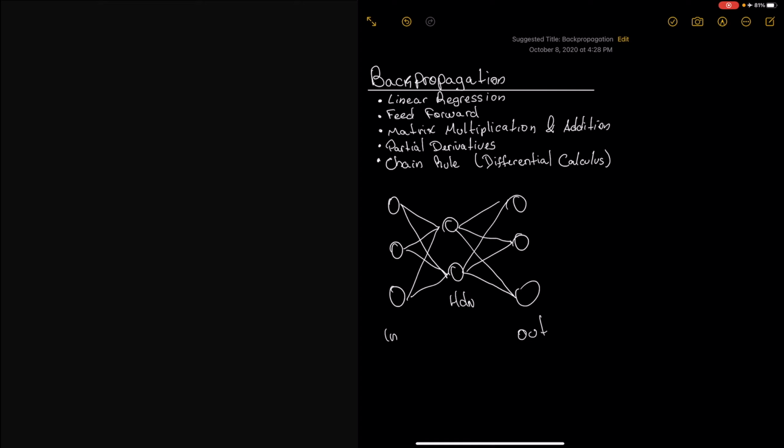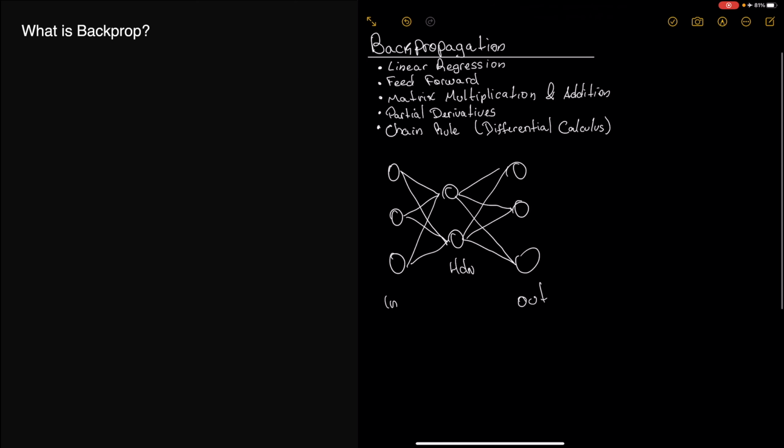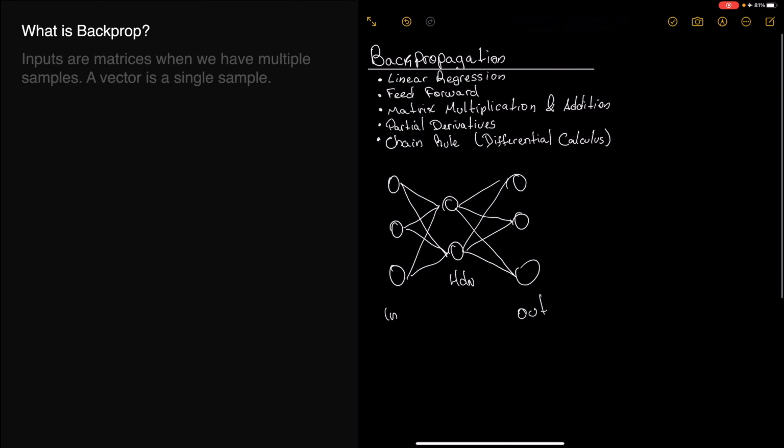But what we want to accomplish with this is work through what is the backpropagation algorithm, what does it do for the neural network, and how can we use it to write a neural network from scratch. Okay, so imagine we have a set of inputs. Now our inputs are most likely going to be a matrix, but for the sake of simplicity, let's say that we have a single input.